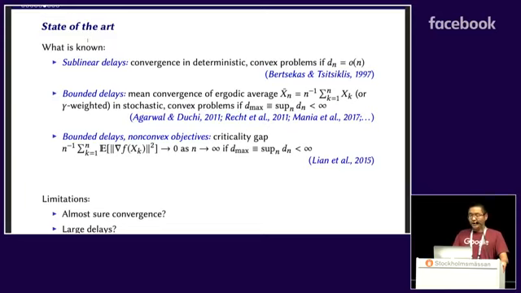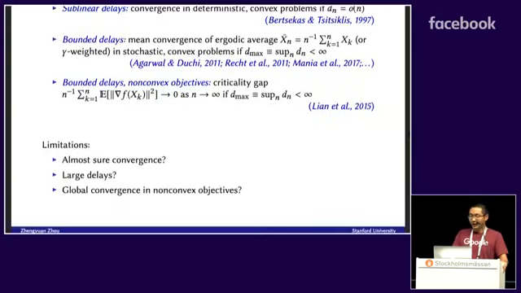Okay, so again, as I said at the very beginning, what we want to look at is the broadest set of conditions under which we can be guaranteed global optimality convergence. We're going to look at it from three aspects. One is a class of functions, not necessarily convex. And the other feature is large delays. All the previous work is on bounded delays, essentially for stochastic optimization.